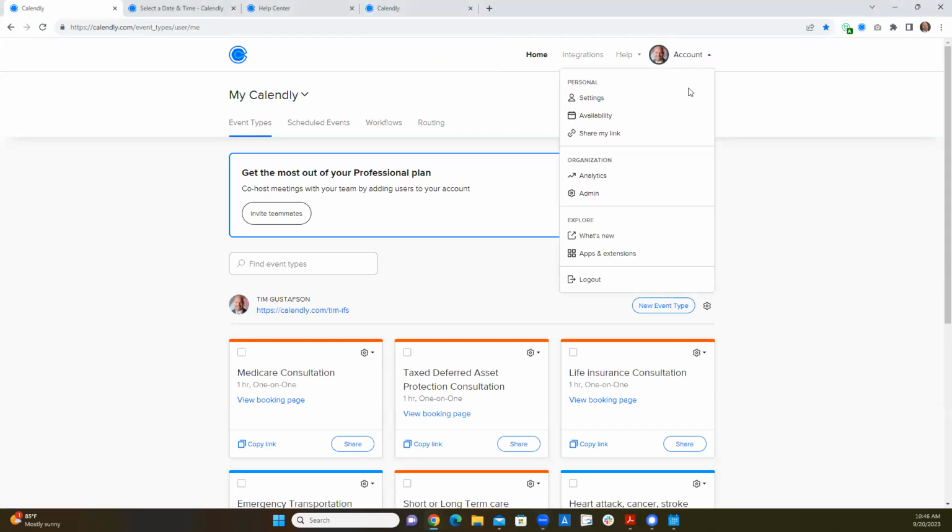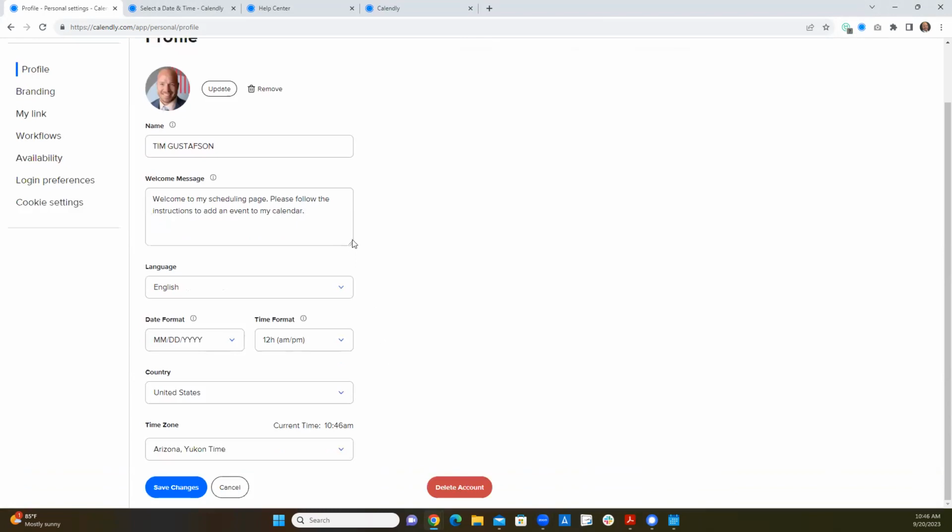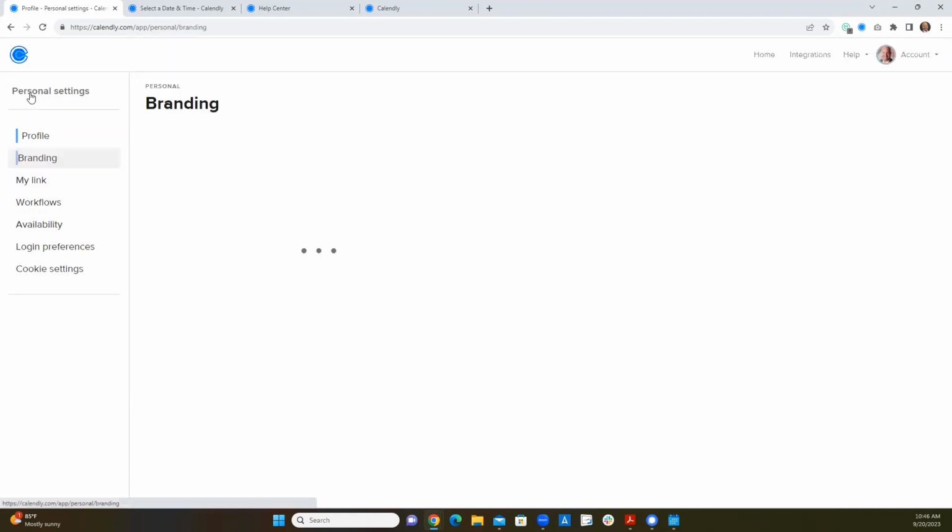So when you set up your account, I have the professional version, and that's just to be able to utilize text messages and things like that. So on here, you go to settings, you upload a picture there, you have the name that you want to have displayed. This is the normal message that it comes with. These are a lot of them standard, just how you want to have it set up. So we have the welcome, the English, obviously, the time zone that I'm in.